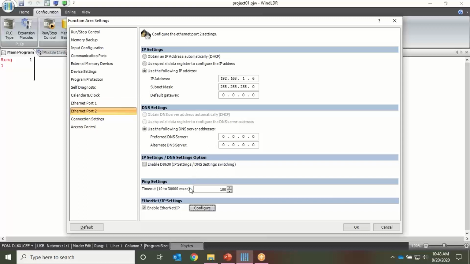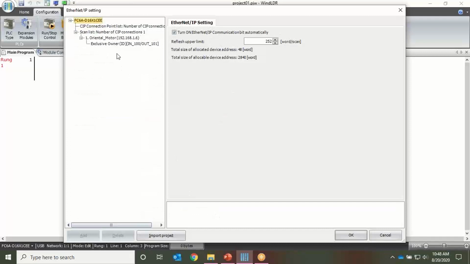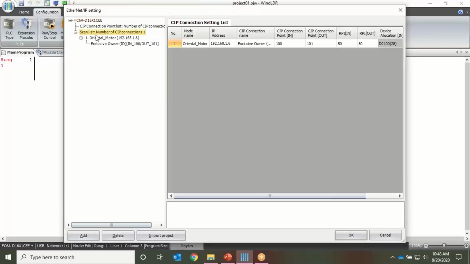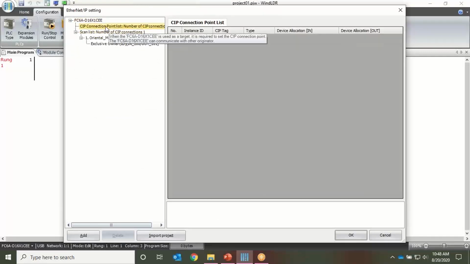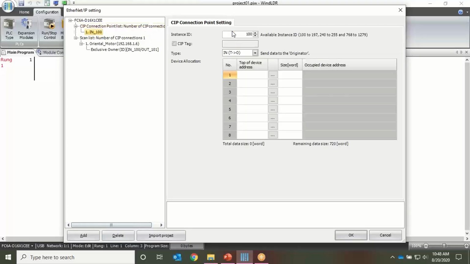Now, the second example I show in the PowerPoint is having the FC6A Plus as the target device talking to the Allen Bradley control logics. Again, the steps is you go here, you check this box, which we did already, and click on configure. Now instead of configuring everything here, you actually go in SIP connection point list, and you do an add SIP connection point setting. Right mouse click, again right mouse click, add.